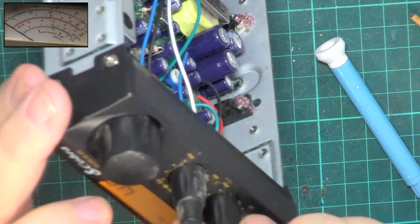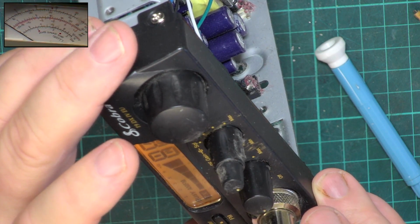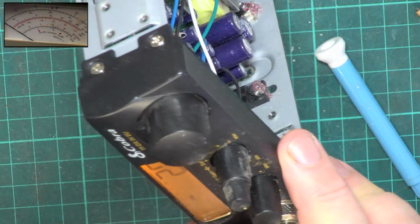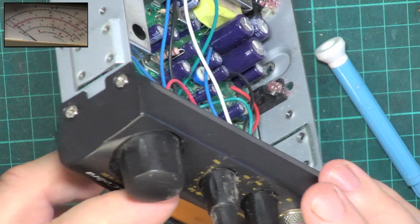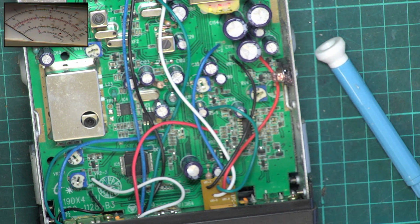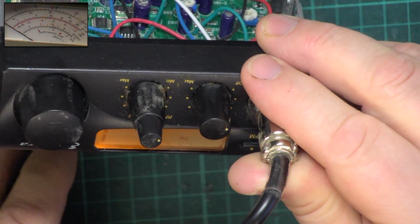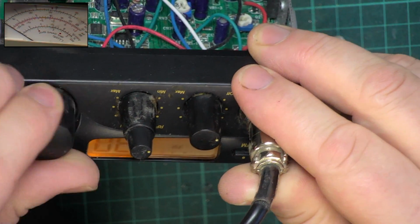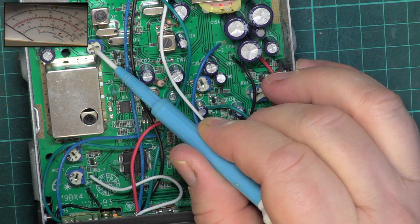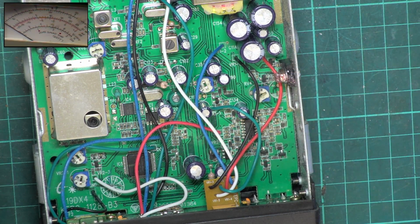So I'll just go back now to setting this for UK. There we go. I don't think that does anything, the mode switch. No. So if you wanted CPT channels, you need to set it for CPT channels. So when it's in UK, it looks to be UK 40 only. I'll just check it doesn't wrap round. No. So that just leaves us with that adjustment and that adjustment. That's probably squelch, and the other's probably the S meter. That seems logical to me.